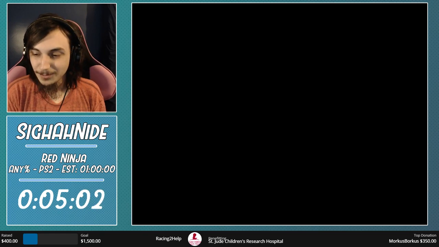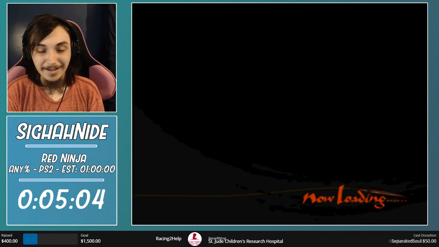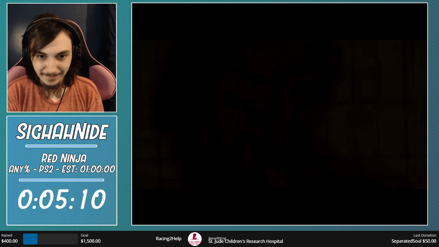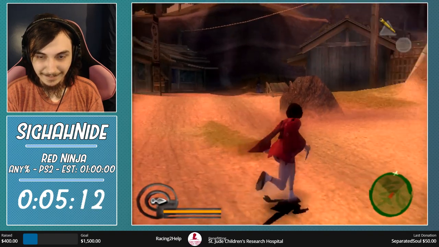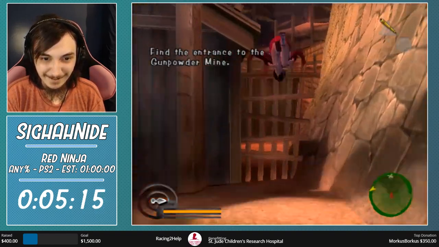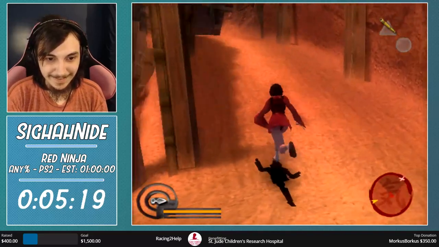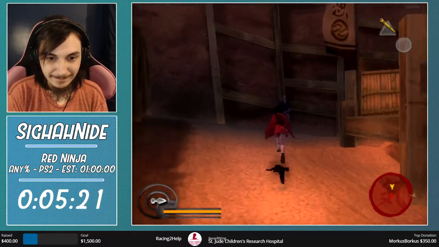So, Chapter 2, now we have the mines. This is where we get a hook shot, and we can finally take a blowgun off of triangle, which is good. And I don't accidentally press it when I'm trying to skip cutscenes.